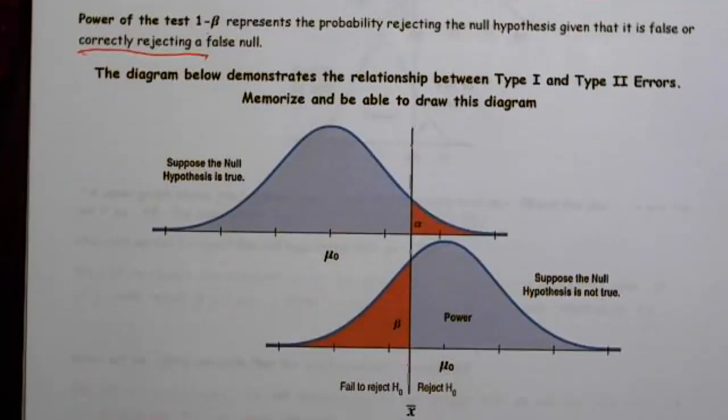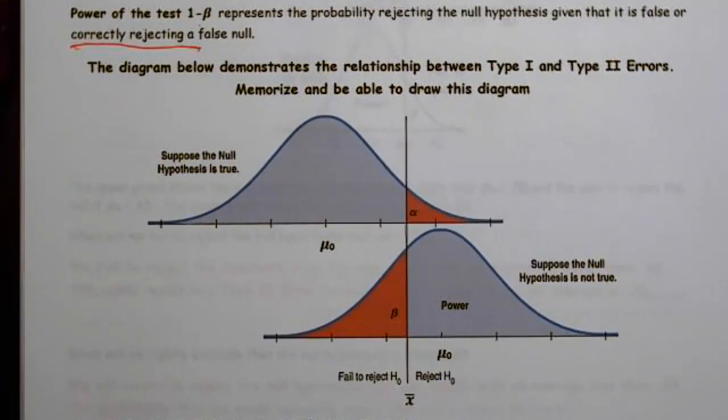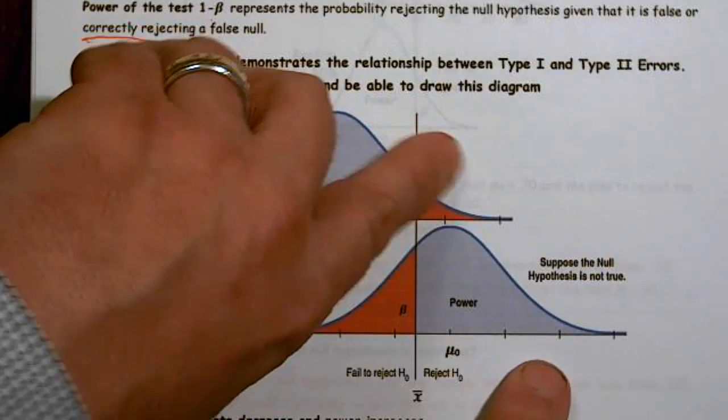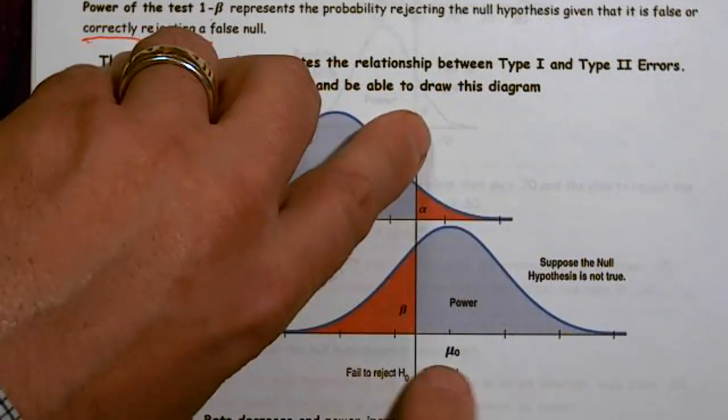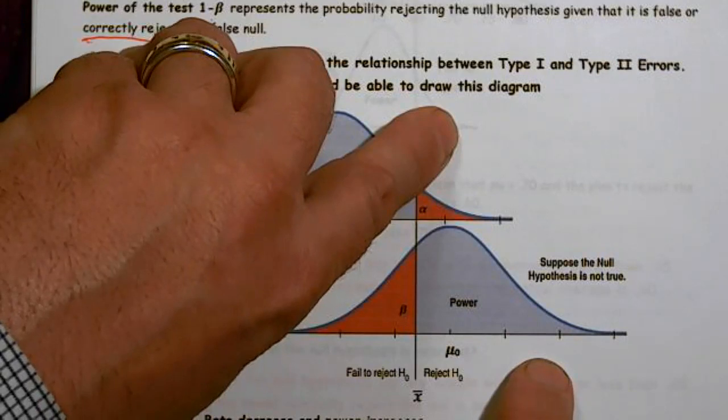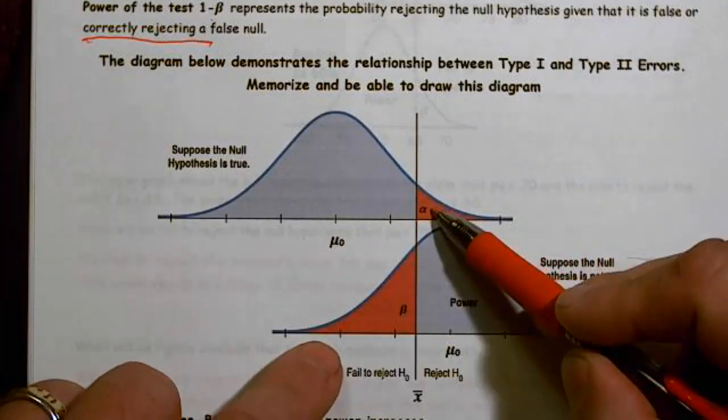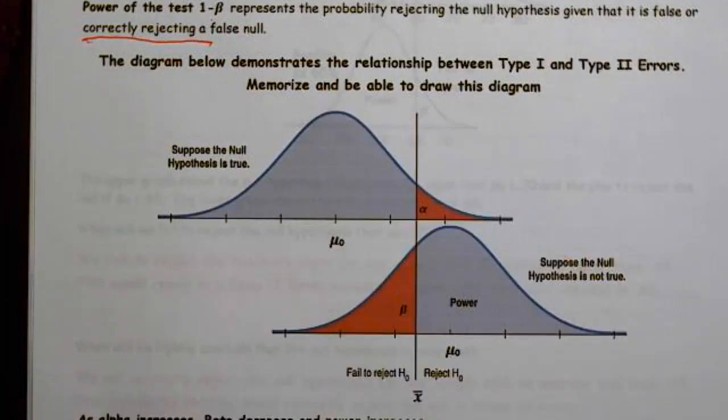So this diagram kind of shows the relationship. I used to have students memorize this, but I didn't find that it substantially helped. But if I push this bar off to the right, we can see that alpha gets smaller. And as I push it this way, we can also see that beta gets bigger. However, when I look at alpha and beta, if I add those together, they do not equal one whole normal curve. So there's not a formula to bring those two together.